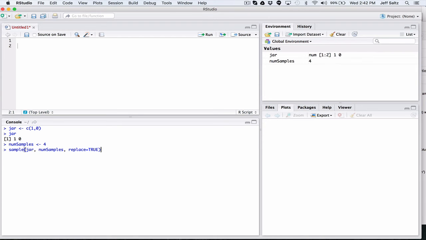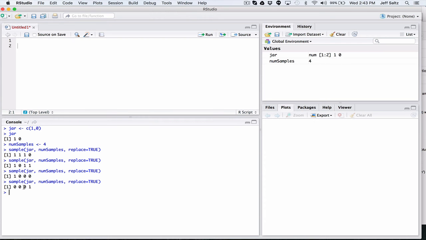Well, we can see that it returns a vector of 4, and each element of the vector is a sample of either 0 or 1. If we do it multiple times, we're going to get different combinations of 0s and 1s, because we continue to sample. So this time we got a 1 and 3 zeros, for example. This time we got 3 zeros and a 1. The sampling process is different each time, and because replace equals true, we're able to do that sampling.